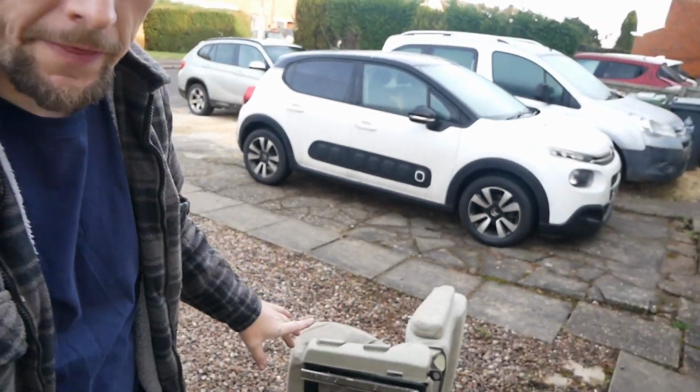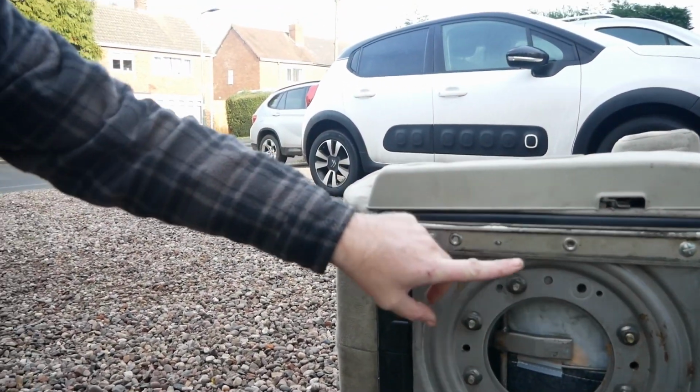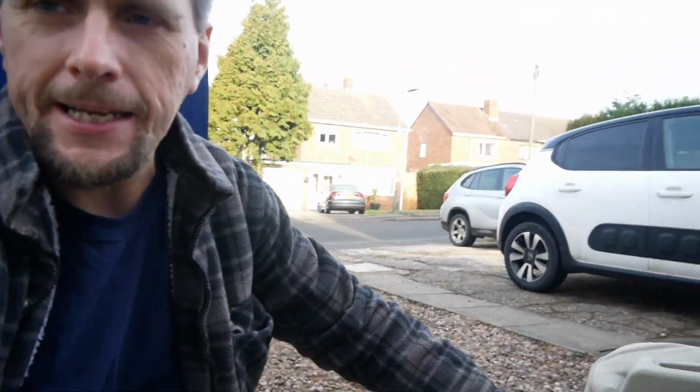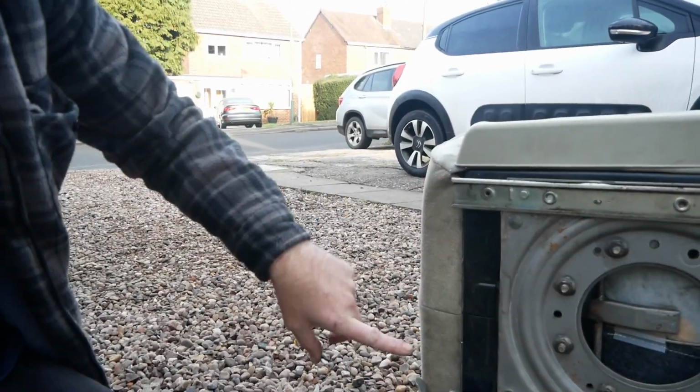Right, because I didn't really talk about the exact way we're doing it. Like I say, it's the old runners on these, and we just mounted those to here. We've had to drill those holes. Now what we're going to do, and the main thing, is the distance. Let's show you here, the distance between the middle two. We measure that on the other seat, and then just bolt those and then slide it in. Well, that's the theory anyway. So we'll have a go.